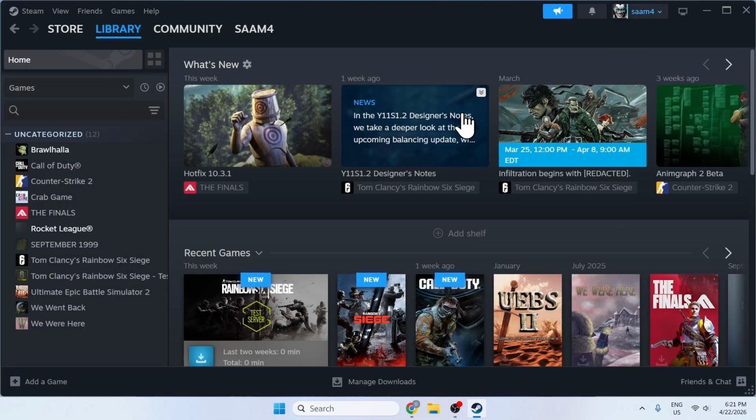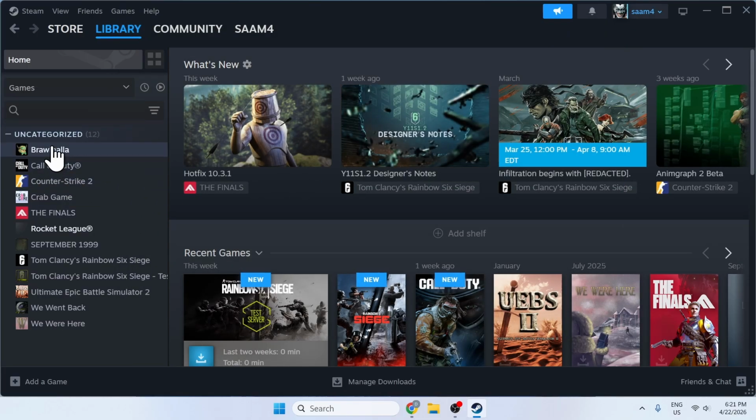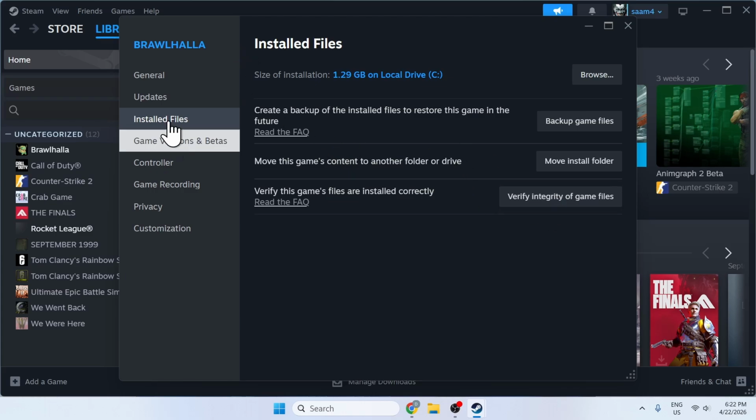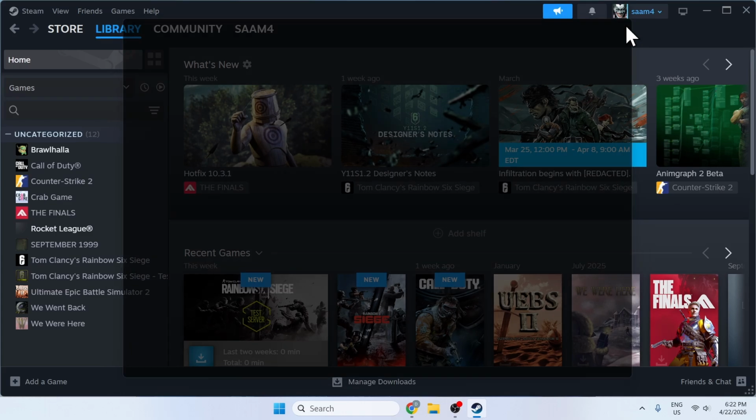So once you have done this, by the way, you can do this for DayZ. So I'm showing example for this game. Do the same steps for DayZ. So you would just follow the same steps and just do the same thing. It has the same menu, same options. Just verify integrity of game files.